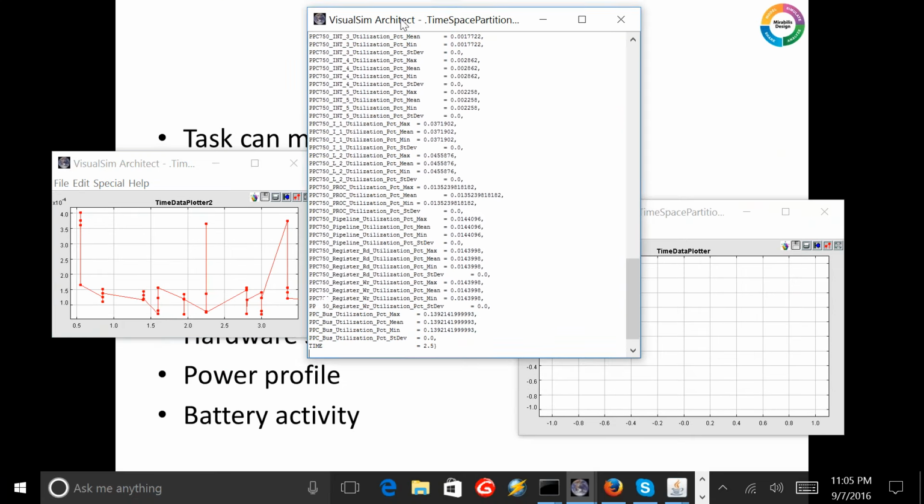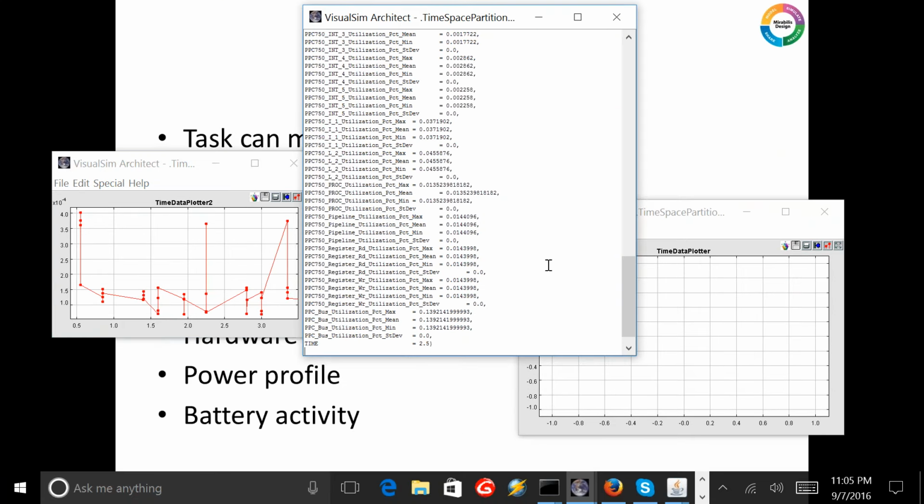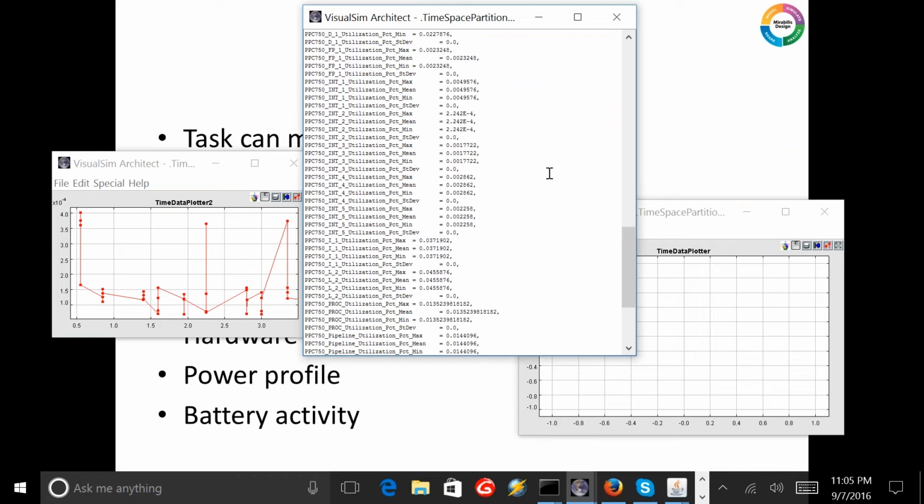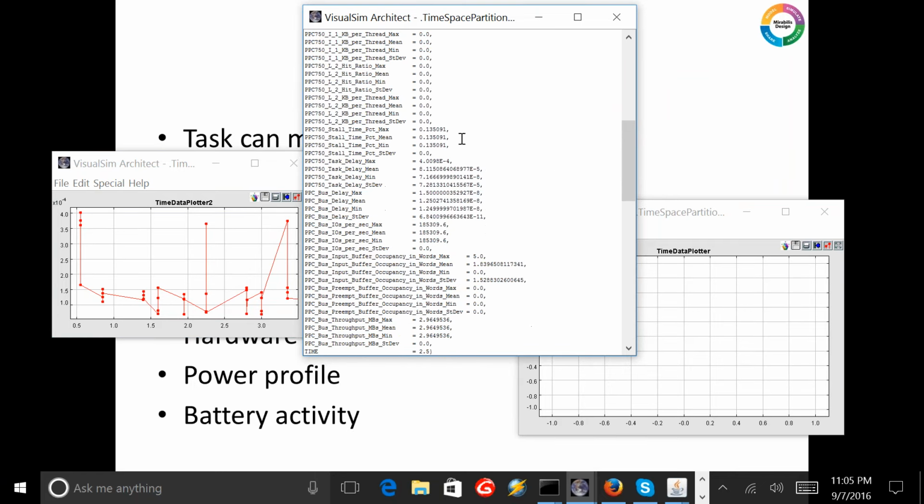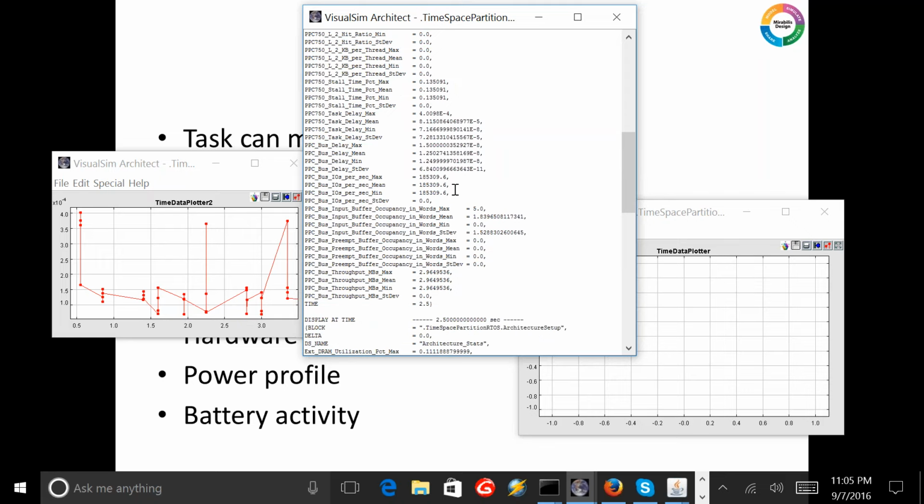Now, when I look at the hardware statistics of this particular system, one of the things I try to look at first is the stall time, which is what percentage of time the processor is not active. It's waiting for something. And notice it's almost 13.5% right over here. The other thing you'll notice is the bus activity right over here; we have a considerable amount. We've got almost 185 megabytes or mega IOPS.